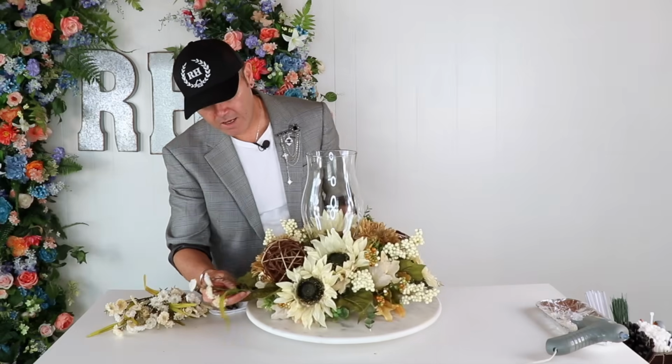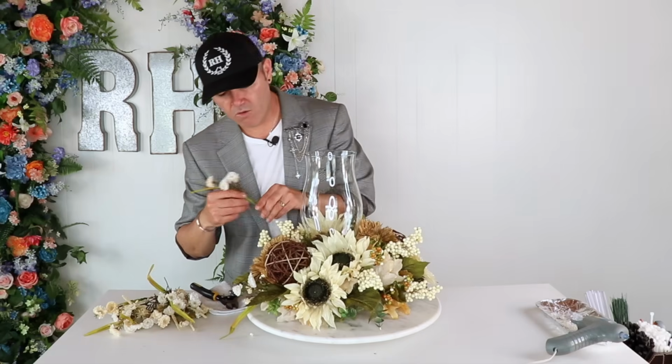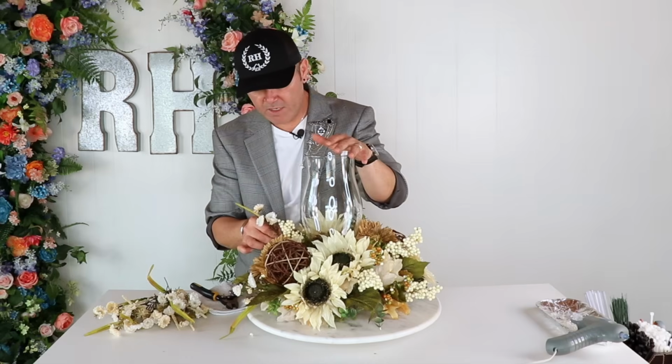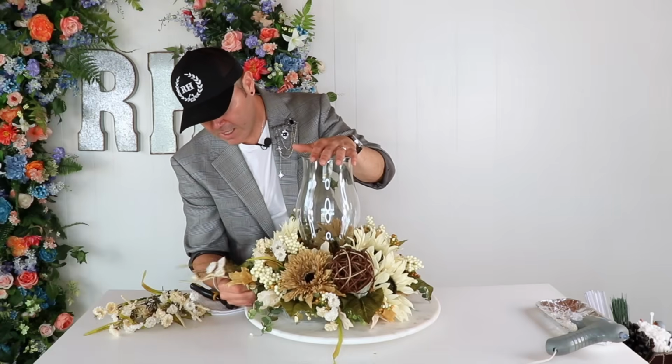And I have this really pretty wispy flyaway that I am obsessed with. So I'm gonna start right here and I'm going to let all of these grasses just spill forward. I think it is more beautiful when it's on the table and it's just gracing the table. Isn't that gorgeous? I love it. So I'm gonna start right here and then I'm going to go in and out, in and out, in and out.